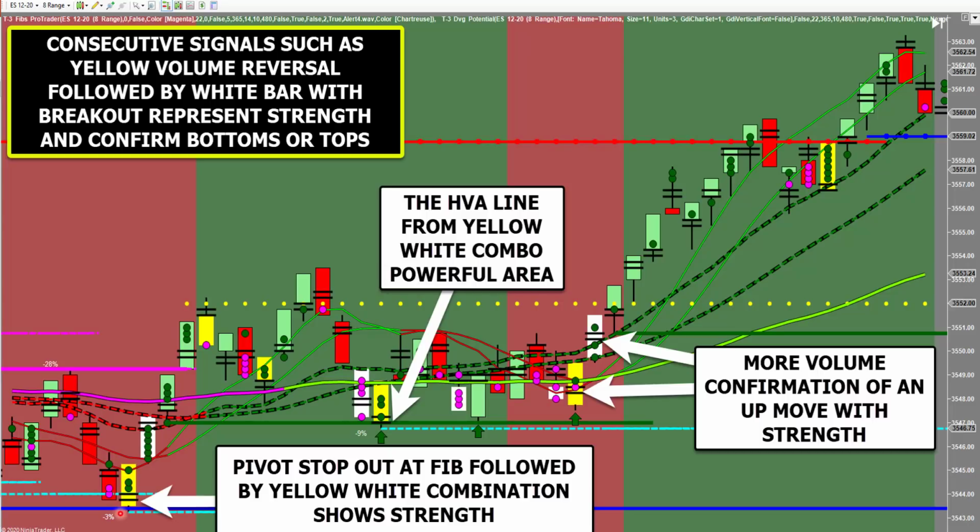In this case, we have a bottom Fibonacci support followed by 2 signals up and then a third signal up, which, remember, our white paint bars create this high volume line. Whenever we have a good bottom from fibs, as denoted by yellow and white paint bars, generally you can buy the high volume line as a buy signal. Notice the white paint bar reversal here too. Then ultimately, as it breaks out, we have another yellow-white paint bar, which represents a lot of strength in the trend. It just gives us a visual clue as to the strength of the buyers or sellers coming off any particular area.